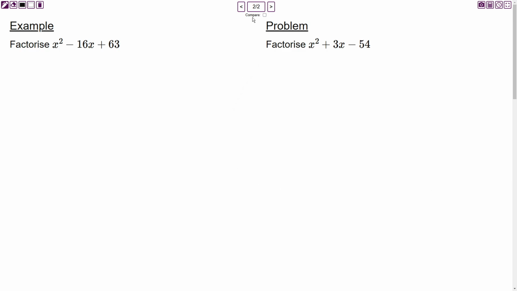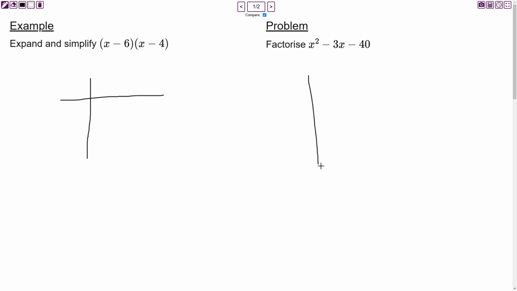So at the moment, while it's not checked, you just cycle through expanding, factorising, which is kind of useful. But if you check the compare box, then now you can see you can have the expanding on one side and the factorising on the other. So you can compare and contrast the 2 approaches that you might use when you're expanding or factorising an expression, and show where, in this case, they are kind of like the inverses of each other.